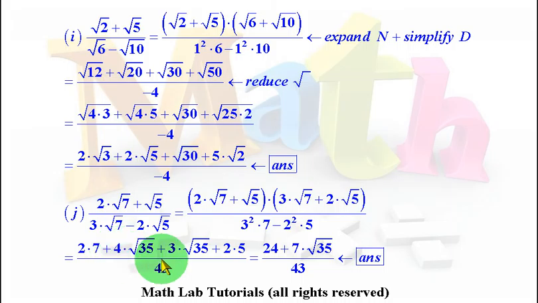And then 4 apples plus 3 apples is 7 apples. And then on the bottom we get 9 times 7, which is 63, minus 4 times 5, which is 20. 63 minus 20 is 43. Again, so this is the final answer, but this should read 52 instead of 24. So you can go ahead and make that correction. Let's see if there's anything left. And I don't think there's anything left.